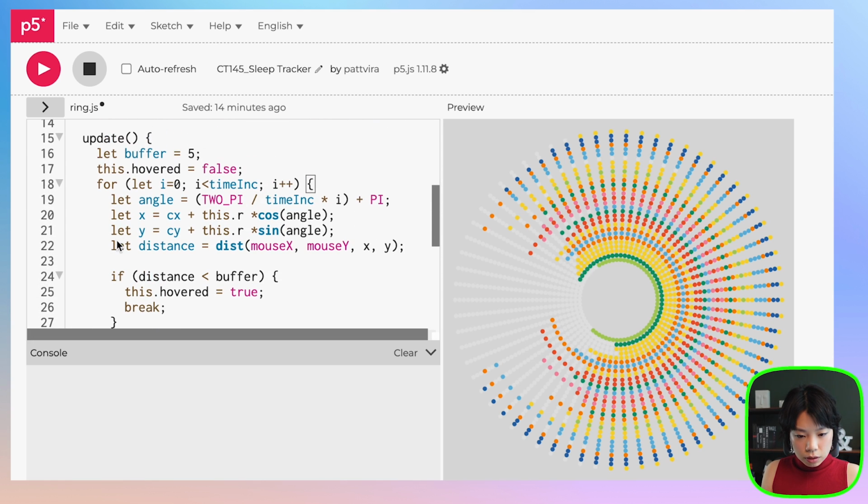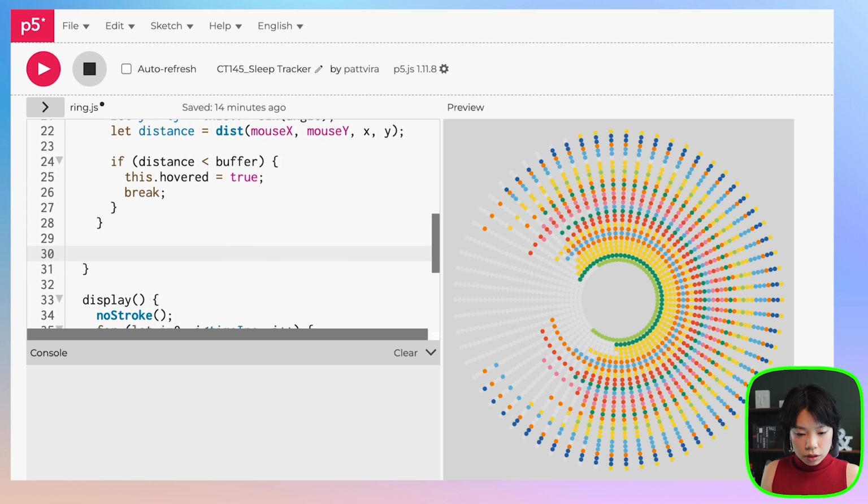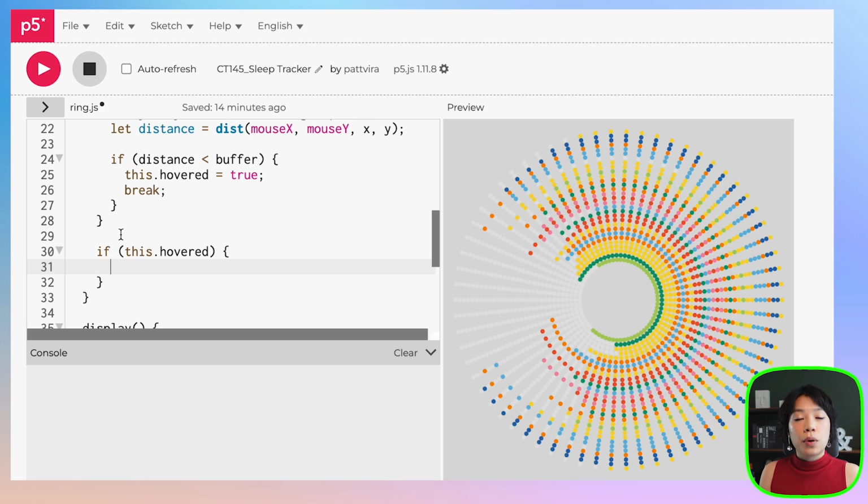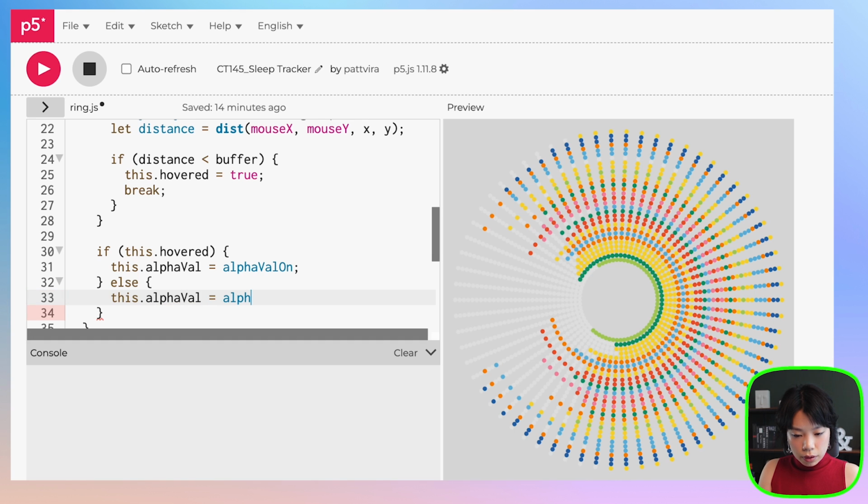And then what are we going to do with this? So outside of this for loop here, but still inside the update function, we're going to say that if this dot hovered is true, then I want to set an alpha value of these color rings to be a certain amount, which is actually full on, right? So let's set this dot alpha val to be alpha val on, which we need to set all of these. Else, then it's going to be alpha val equals alpha val off.